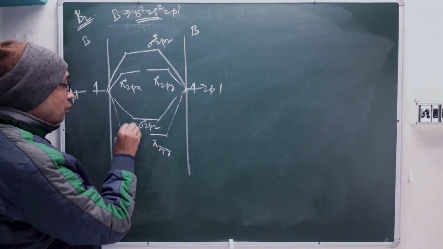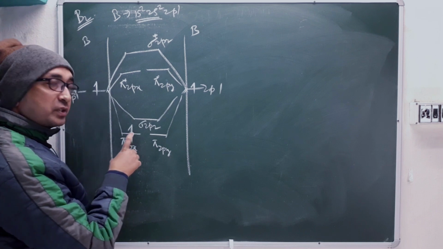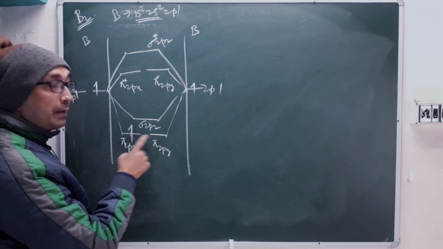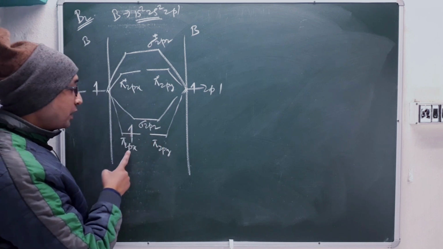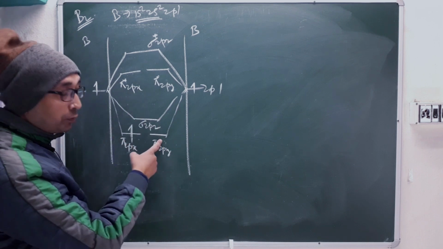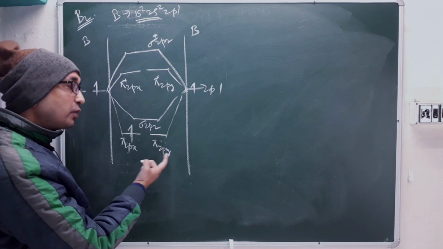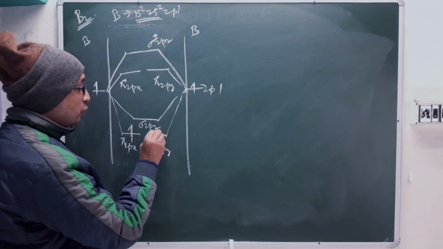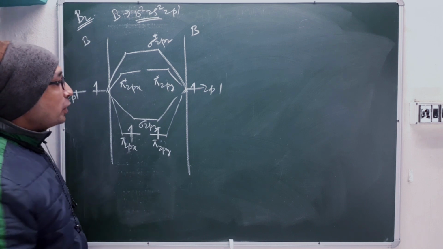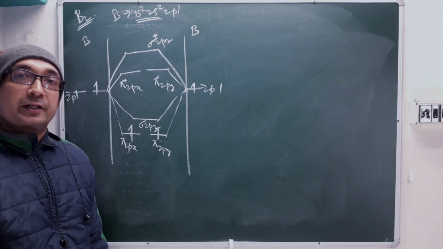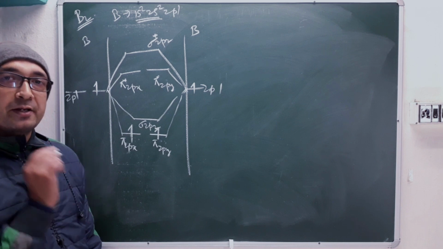Now what will happen? One electron is here. You can't put the second electron here because these are at the same energy level, right? So in that same energy level, what you have to do? One electron will be here. First this orbital will get one electron, then only pairing up will start, right? So the second electron will be here. Now you see whether the B2 molecule is paramagnetic or diamagnetic. It is paramagnetic. That will be the magnetic property.